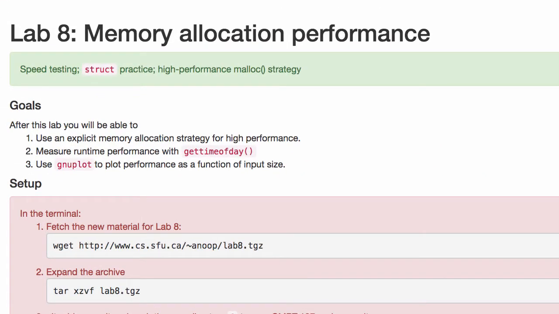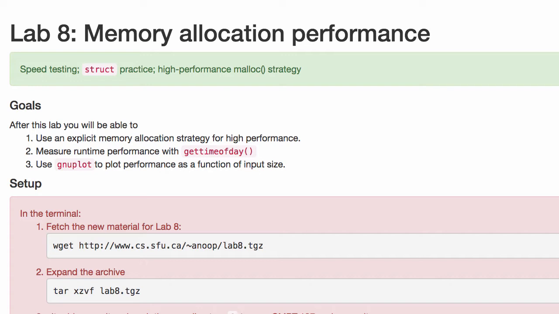Welcome to Lab 8. This lab is all about memory allocation, and we'll take another look at structs to give you some more practice with using data structures in C, so slightly more complex data structures.